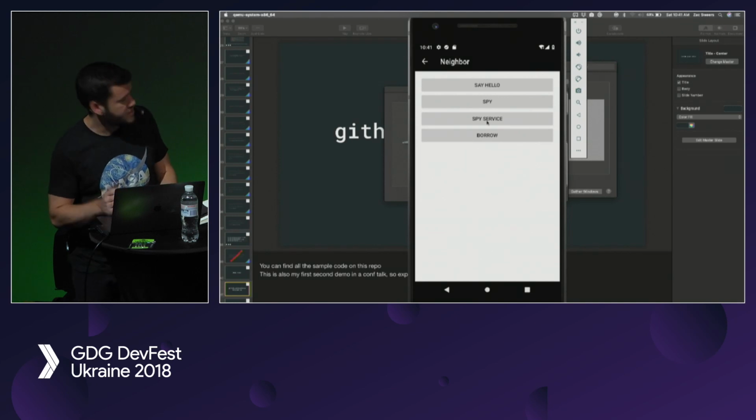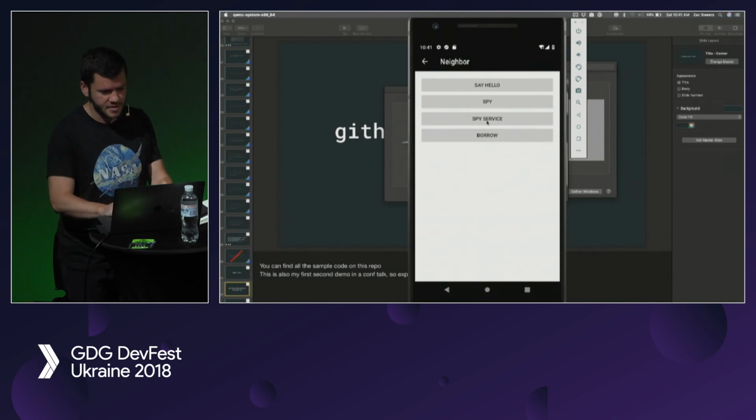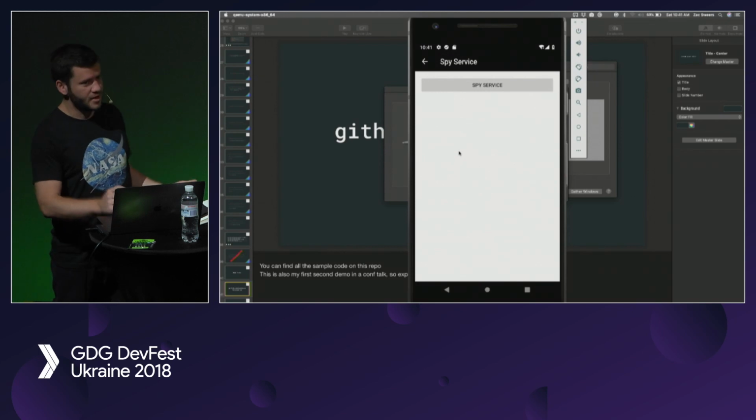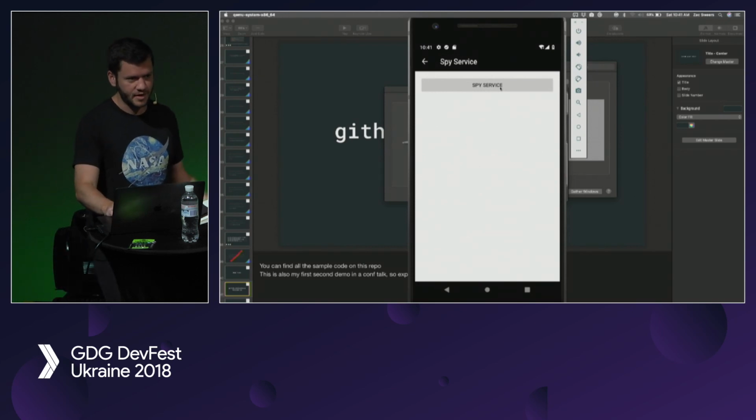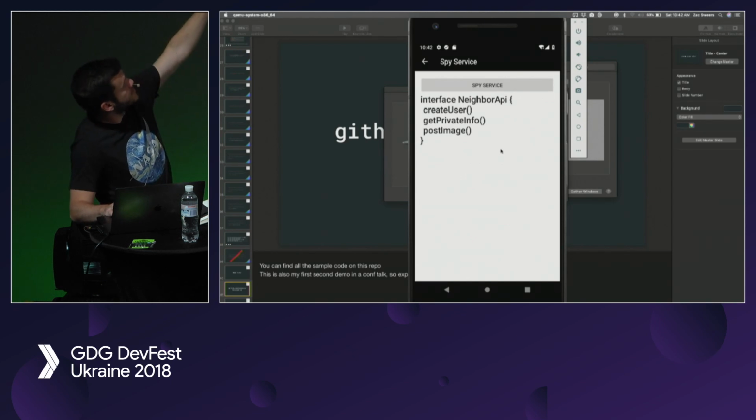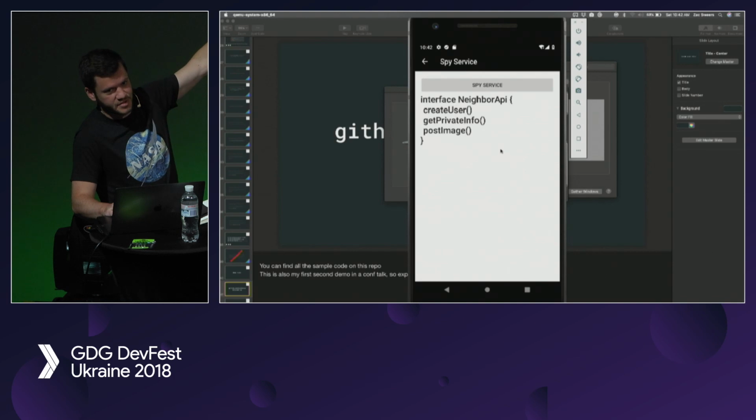The next thing, so remember that API service that we looked at? We can actually go through here, look that up, and do the same sort of printout of everything that we see in that service. So now I'm actually reading this other app's private API that talks to their network and backend.